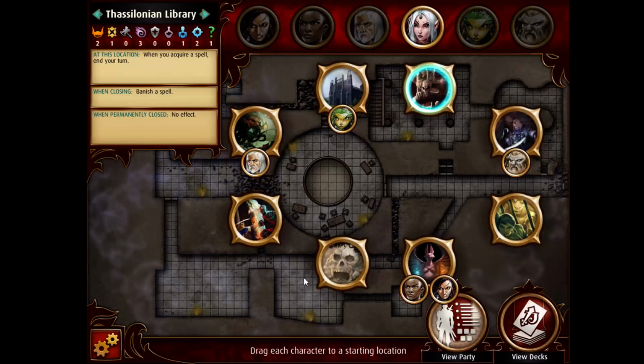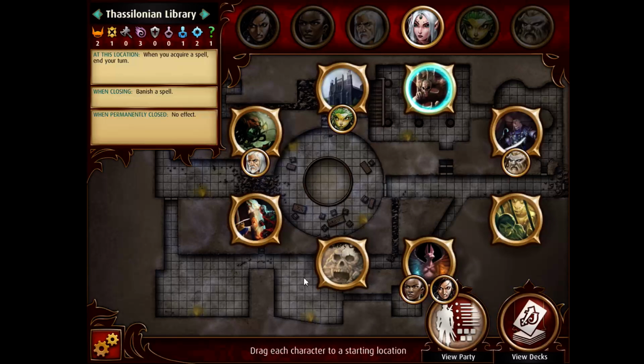Man, that's lame. So that really sucks for Ezrin, because while there are spells there for him to find, 3 of them, you have to end your turn after you find a spell, so he doesn't get his extra explore or anything. Yeah, I think Linny might go there, although I don't know if Linny's going to easily get a spell to banish to close it. We might just have to ignore that place for a while.